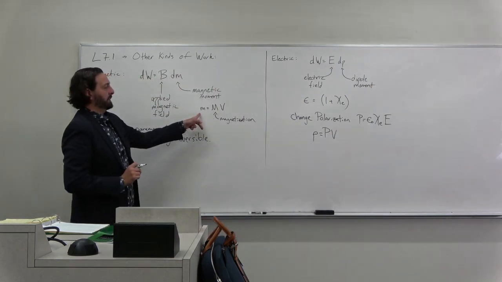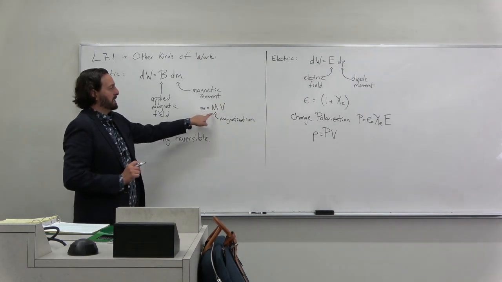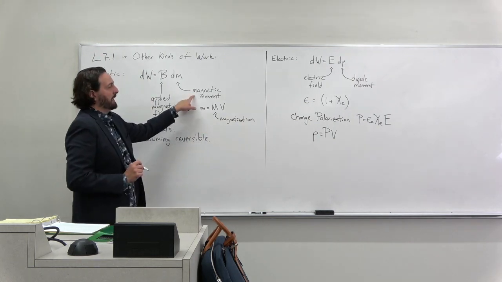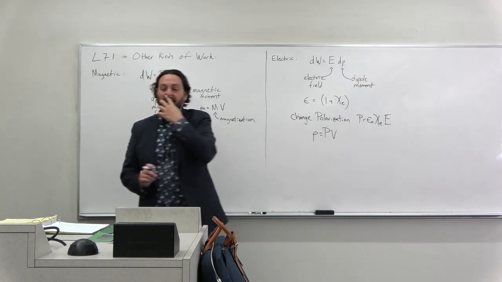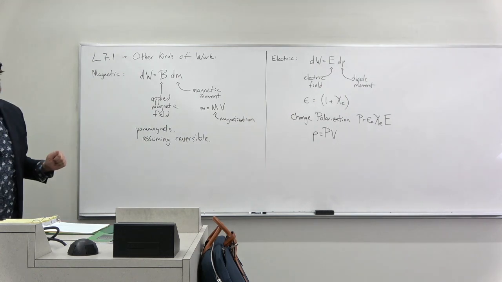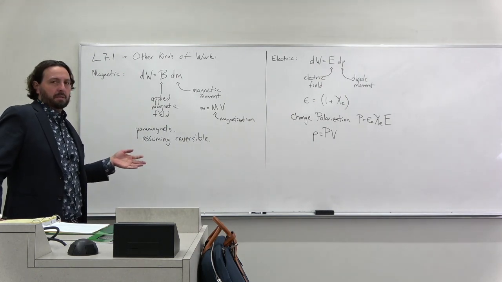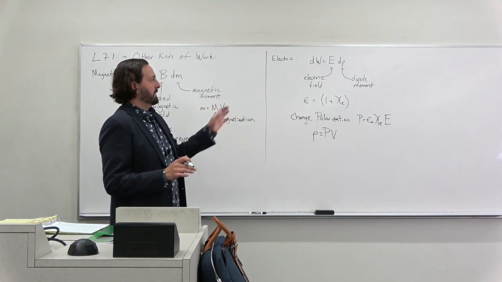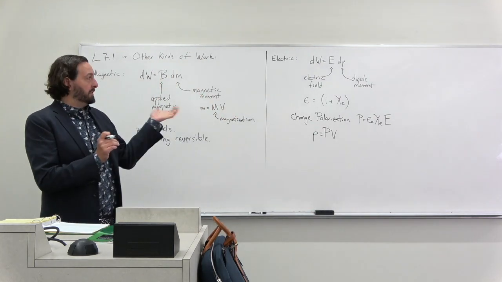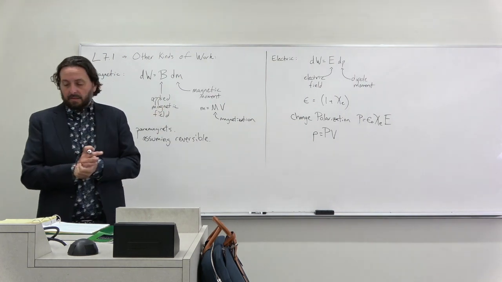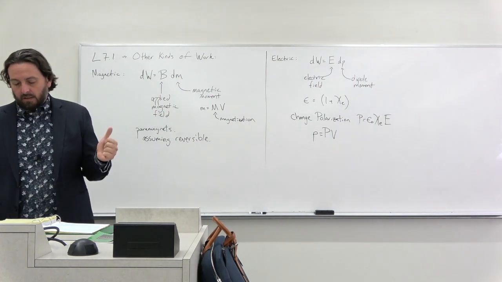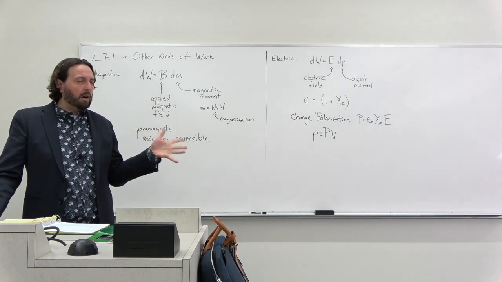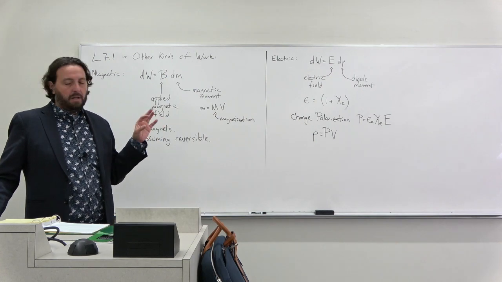And you can see that's kind of a similar thing. There's a magnetization times the volume, and this is the polarization times the volume. And you get a magnetic moment, and you get a dipole moment. Luckily, there are no ferroelectric materials, right? But generally, this kind of system will be reversible. So again, as long as it's reversible, there actually are some ferroelectric materials, but they're very, very rare.